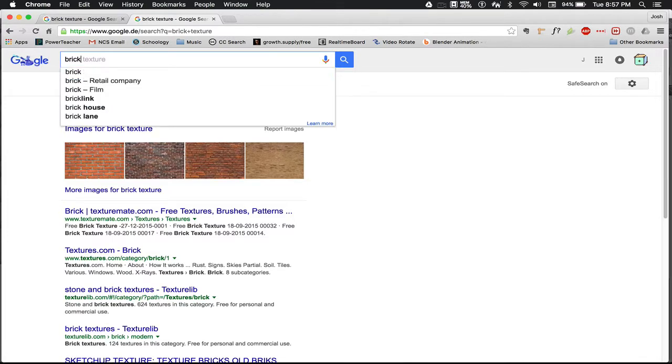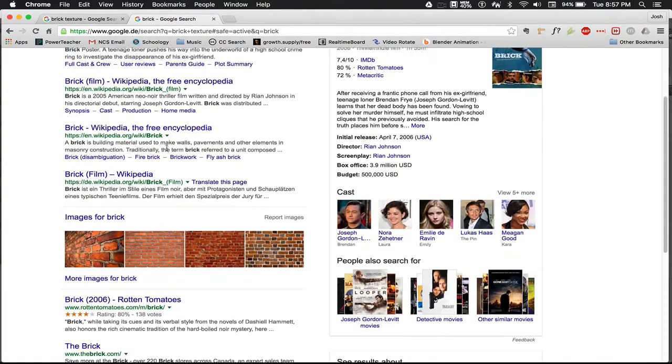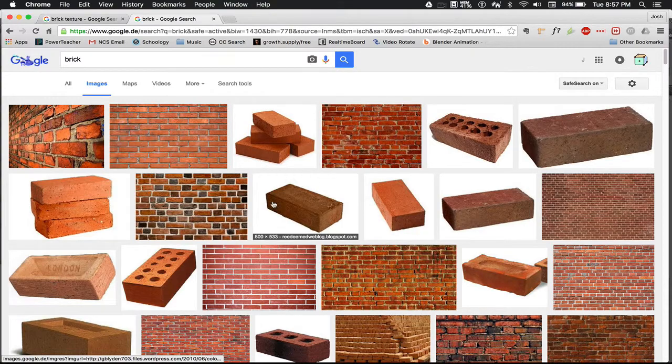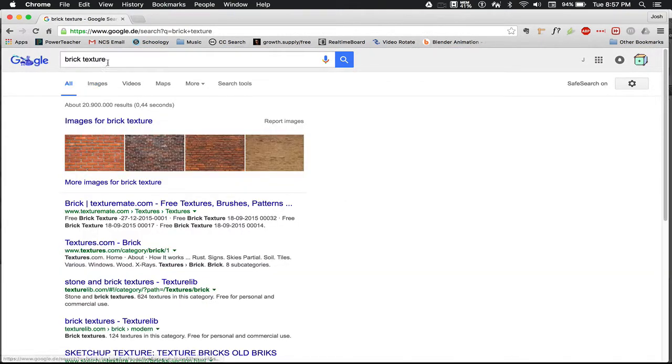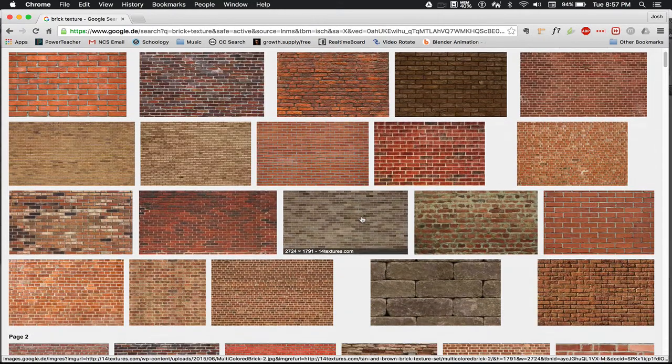Whoops, good old autocomplete. So here you're going to get everything from movies to cast members. If I type in image, I'm going to get basically images of brick. So you get some of the right things, but not a lot. So you want to type in the word texture, and here we go. Now we have all these nice textures here.